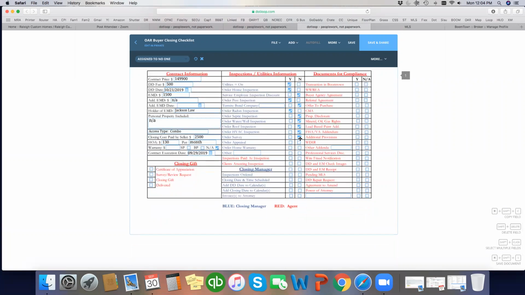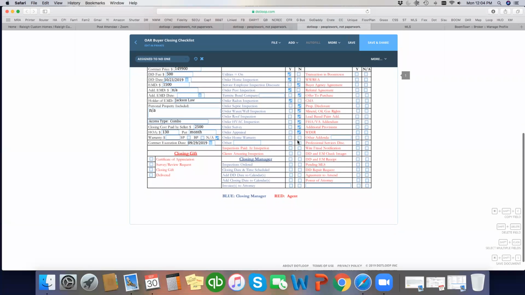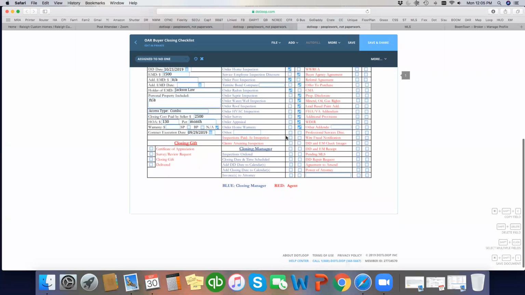If you have a cash buyer and they want their own appraisal done, then we can order the appraisal for them. It's a lender, so the lender is going to handle that. We don't. And then a home warranty, we're not doing one of those. If you have another thing that you need her to handle, you can put right in there. We always want to tell folks that they're paying for the inspection at inspection and set that expectation. And then whether or not they're going to attend inspection so we can let the inspector know. In this case, no, because she's not going to be in town.